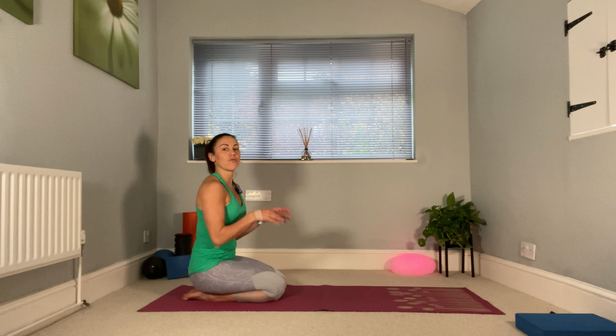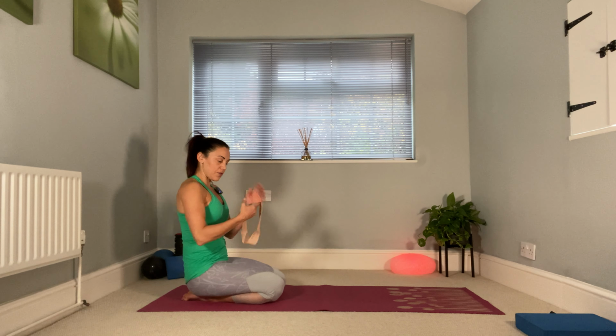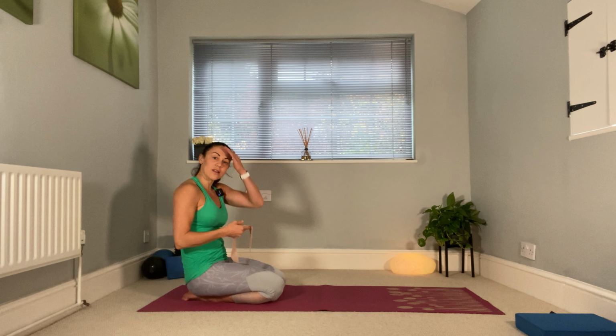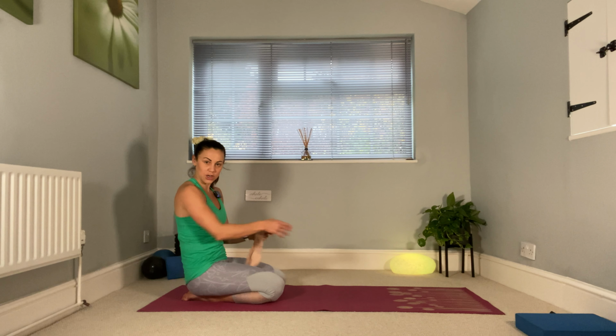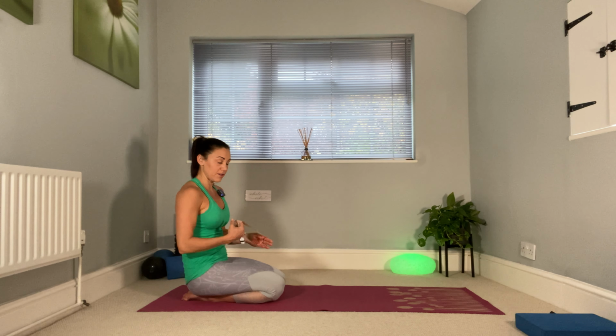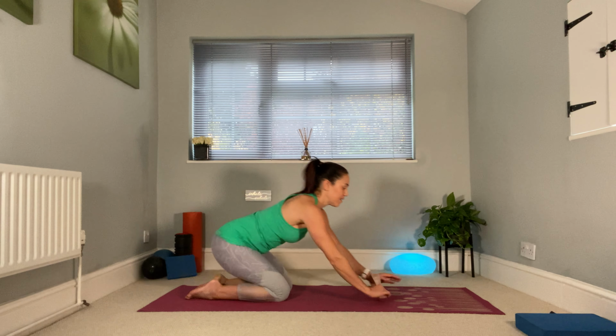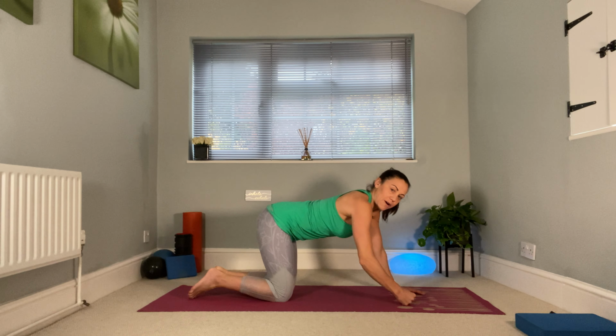And release. This time, come back. Give your shoulders a roll. Give your wrists a little shake. Okay, now there's a couple of options for the next one because we're coming into a plank or a modified plank position and we're going to do some rows, okay, with a little bit of rotation. So this is what it's going to look like. You put the band across your left wrist and you just hold the other end.